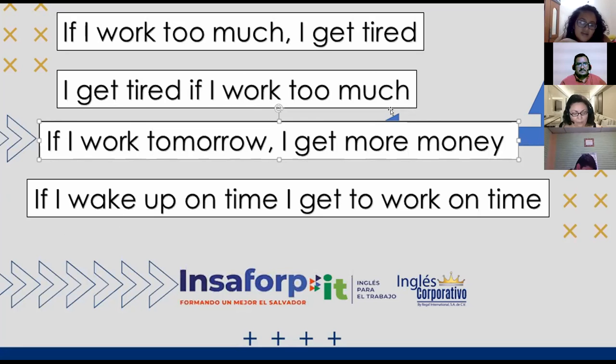Teacher, decir que es como presente más que en futuro. Sí, porque esa ya sería otra forma. Esa ya sería otra forma de condición. Y tendríamos que combinar los tiempos verbales, ¿verdad? Ahorita estamos solo usando el tiempo presente. ¿Ok? Vamos a ver este ejemplo para que nos volvamos a ubicar.